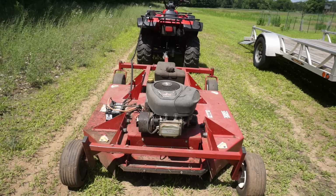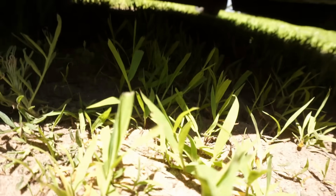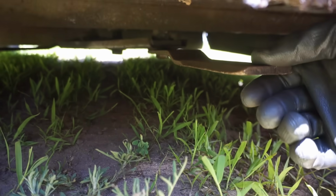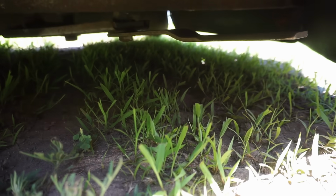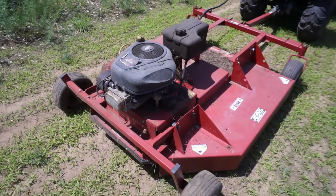So I can manually make the RPMs go up. We're gonna try to adjust the cable a little bit. The blades don't look that dull. I just went underneath here and looked. They're a little worn out, but nothing horrible. You know, they're not that bad. I have new blades too I can throw on there. But these are breakaway blades, so if they hit a rock, it'll go that way and not wreck the whole machine. So yeah, we can always throw on some new blades. But I think it's really the RPMs aren't fast enough.